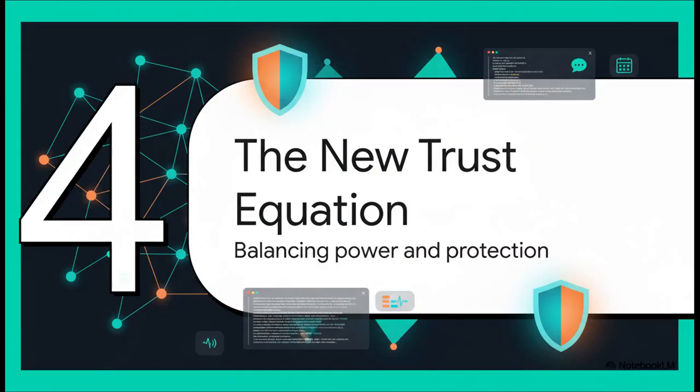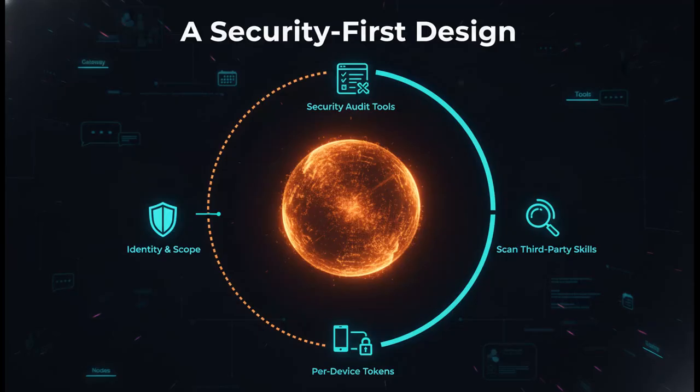So what's the solution then? How do we deal with this? Well, it pushes us toward a whole new kind of trust equation. We have to figure out how to balance the immense power of these AI operators with the need for really robust protection. The way the OpenClaw project approaches this is with a security-first mindset. And their whole philosophy starts with one critical assumption. Assume the AI model can and will be tricked. So from there, it's all about limiting the blast radius. They prioritize strong identity and access controls, they make you approve new devices, they scan extensions for malware, they even give you tools to audit your own security.